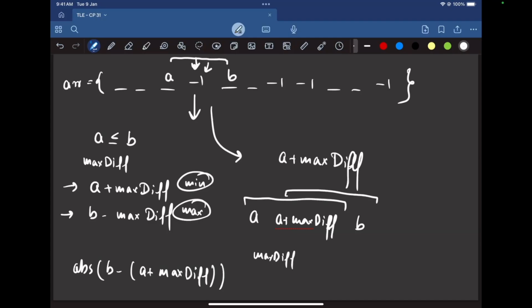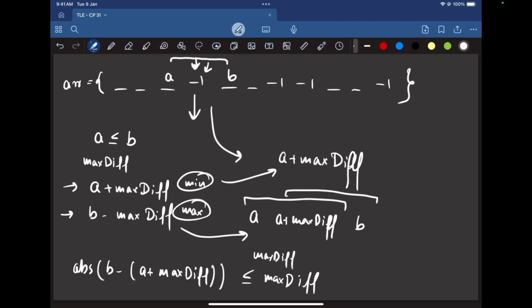So it's not sure that I actually am saying that this is less than equal to max diff. It's not sure, but there might be a possibility that it is. If it's not, then we know that we want to change our answers. This max diff won't work for me. And the same thing can be checked with this part. First time we said, okay, I want to replace this with A plus max diff. Maybe we could have replaced this with B minus max diff. In this case also, I would have wanted to check later on whether this worked out for me or not.